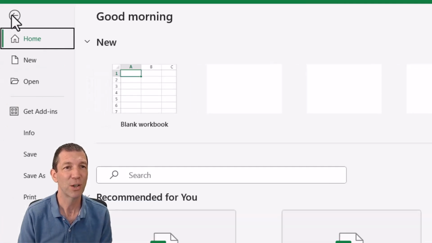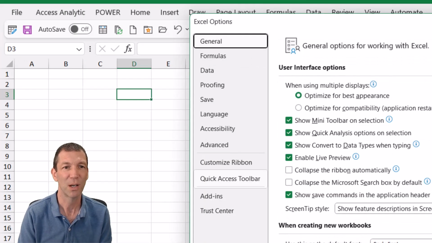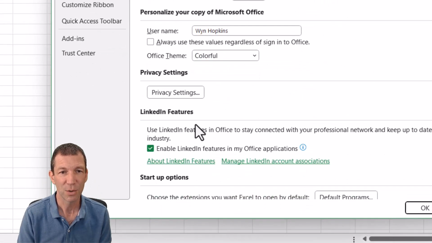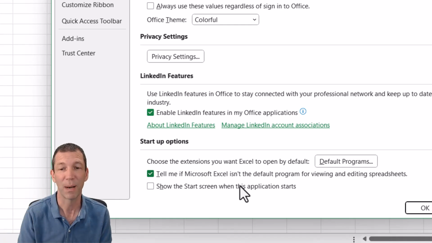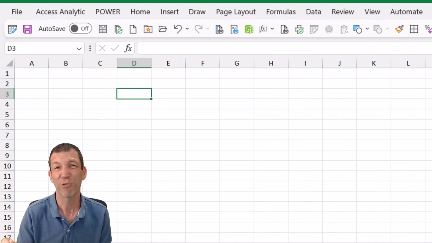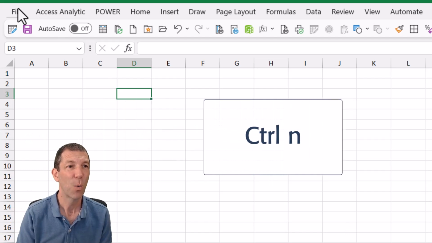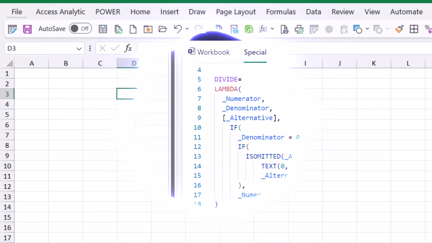You basically got to make sure though that this splash screen that sometimes shows up, you got to disable that. So under options, where's the startup screen? It's always here somewhere. The startup options, show the start screen. You don't want that. So you just click open and your default template will load. Also, Control N will cause your default template to load. However, File Blank Workbook doesn't cause your default template. So that's not the right option.